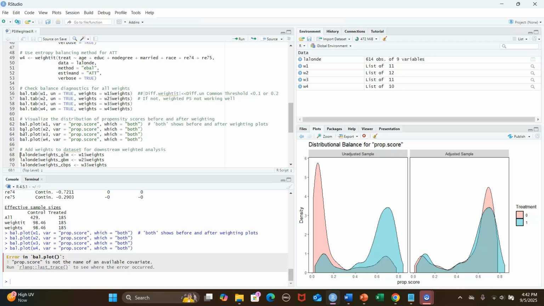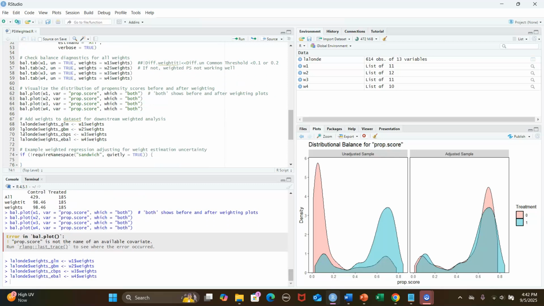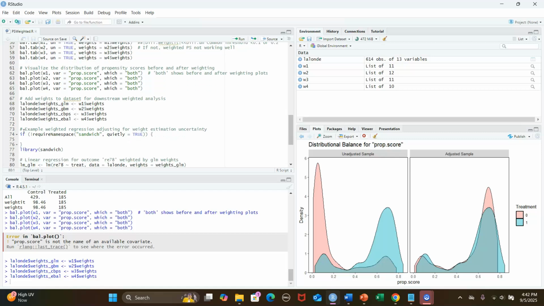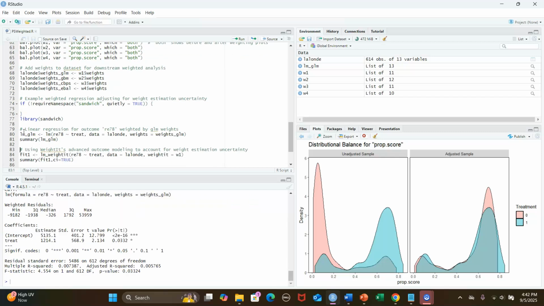Then we assign these weights, add them to the data set, and load the sandwich package for robust variance estimation. Then we can do linear regression using the GLM weights, and this shows there are significant treatment effects.